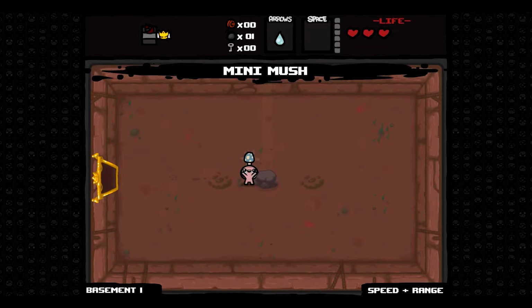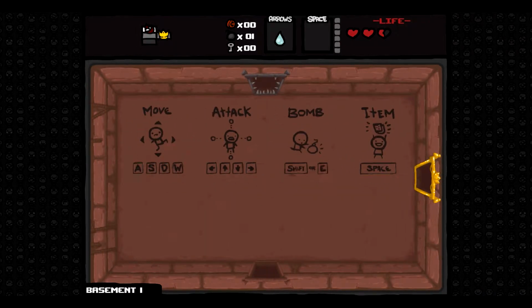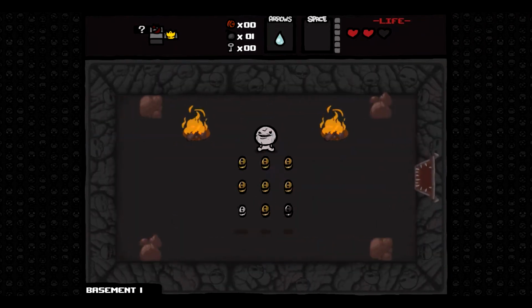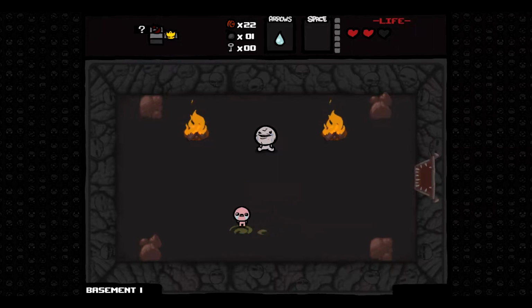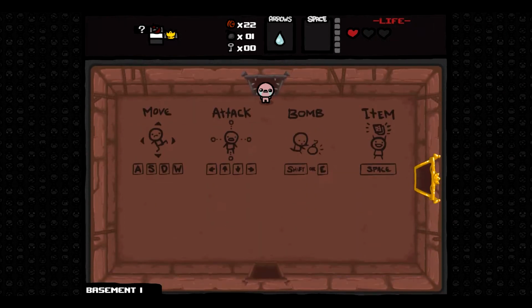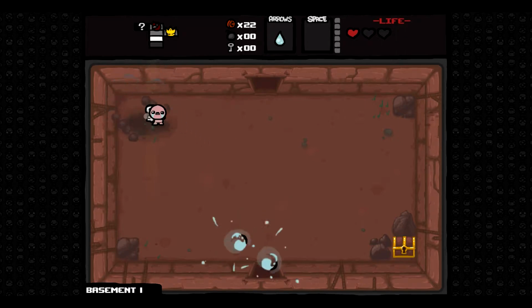First item, Mini Mush. It's a speed and range up. It's not bad. It also decreases your damage by a decent bit, honestly. It's a pretty damage reducing item, and apparently the secret room doesn't link to anything else, so we're going to have to take a lot of damage to get all those coins. Although if we find a key, that will benefit us greatly. Look, there's a key. Okay then, that works actually pretty well.